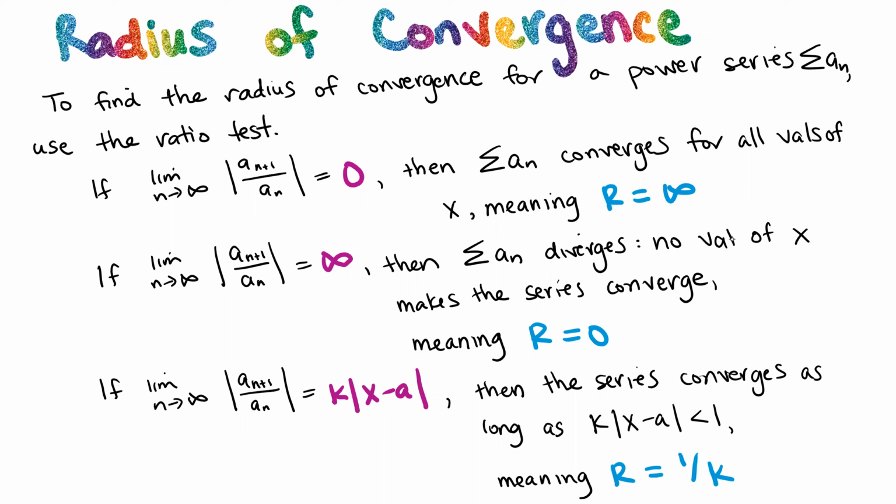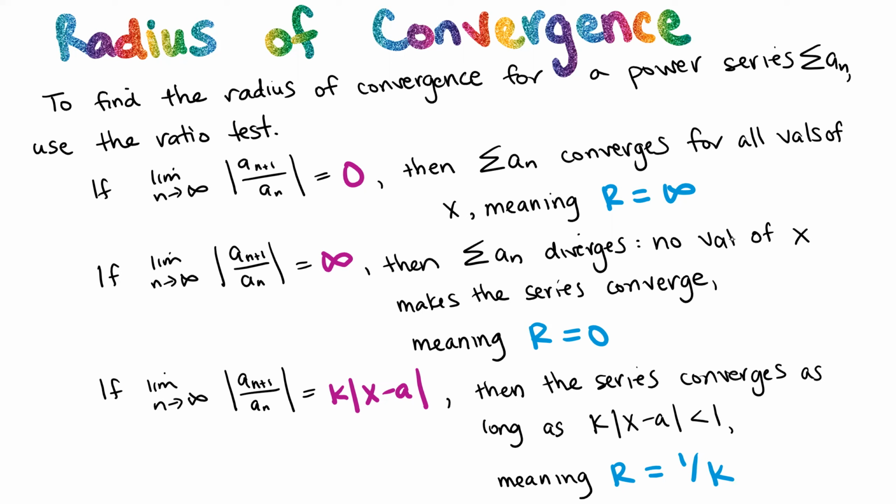Or in other words, if we look at the interval of convergence for this power series, meaning the values of x that make this power series converge, we want to look at the radius of that interval. Or in other words, we're looking for the half width of the interval of x's that make this power series converge. So what we do is we use the ratio test. Remember, with our ratio test, we're looking at the limit as n goes to infinity of the absolute value of a n plus 1 over a n.